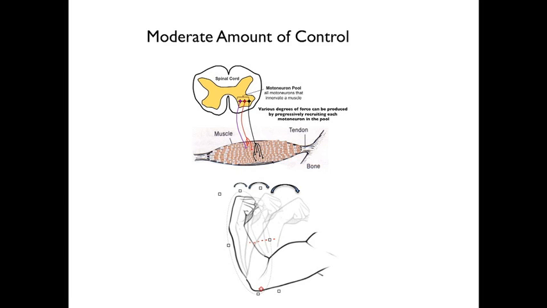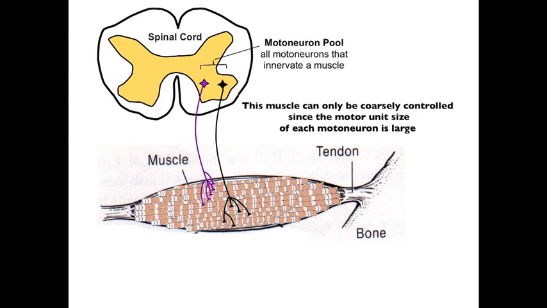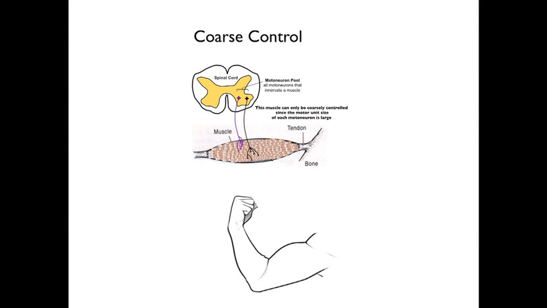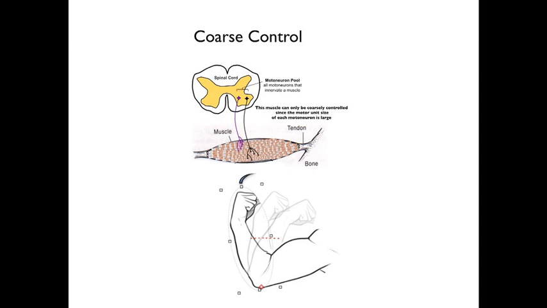Other muscles, however, are innervated by motor neurons that have only large motor units — neurons that only innervate many fibers. Muscles in your back or buttocks, for example, do not require fine control, and thus have small motor neuron pools where each motor neuron innervates many fibers. Such a muscle is illustrated here. This muscle is innervated by only two motor neurons, and each motor neuron has a large motor unit size — each has a motor unit size of five in this illustration. Activation of the purple motor neuron causes a large contraction, and recruitment of the black neuron then adds an equally large contraction. Of course, no muscle is actually innervated by only two motor neurons, but the point is that only large contraction increments can be generated in these muscles.